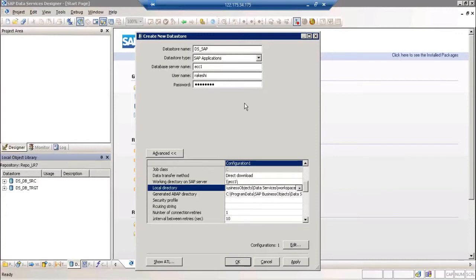And security profile, just make sure that whatever the ID is that you are logging in with. Now I'm using my ID, but in projects, you'll not use your ID. You'll have something like a service ID or a scheduler ID. So you'll be using that ID for this one. Just make sure that you have SAP underscore all profile given to that. It is not limited to particular transactions, because in this case we are using this SAP data store as a source, but in future when we write the data through the idocs, we need that to be called as your target data store as well.